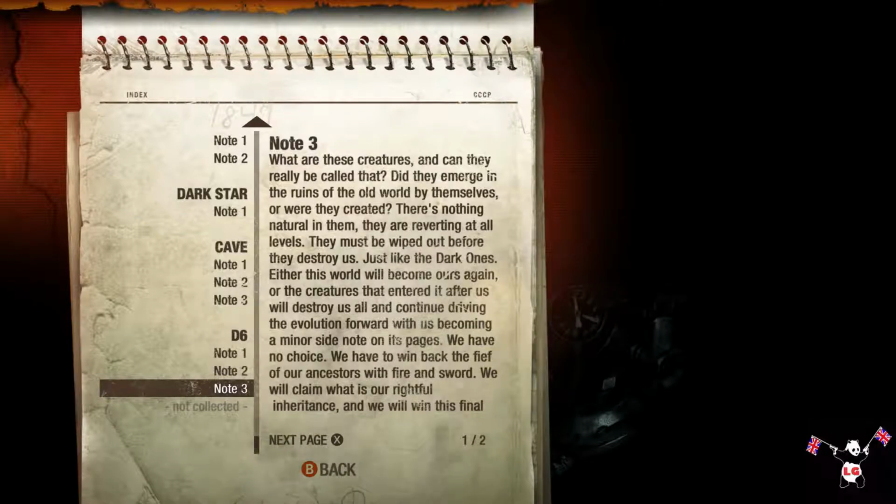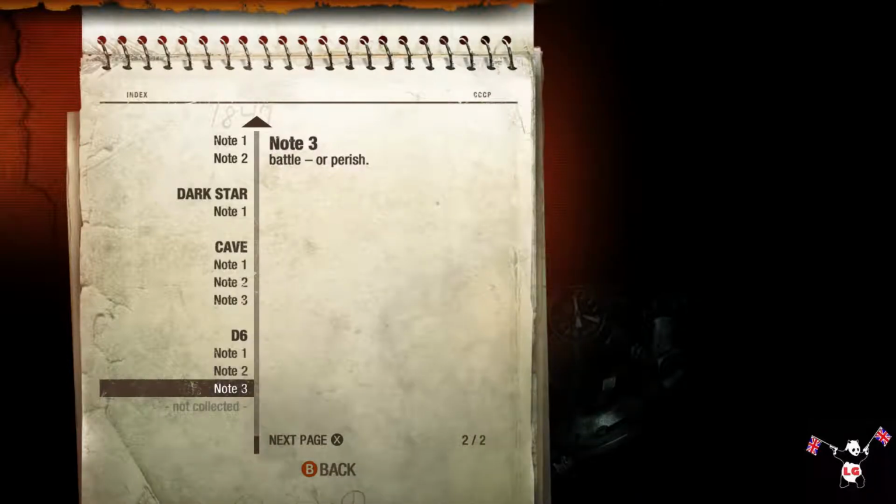Note 3: What are these creatures? And can they really be called that? Did they emerge in the ruins of the old world by themselves, or were they created? There's nothing natural in them. They're reverting at all levels. They must be wiped out before they destroy us, just like the Dark Ones. Either this world will become ours again, or the creatures that entered it after us will destroy us all and continue driving evolution forward with us becoming a minor side note on its pages. We have no choice. We have to win back the fief of our ancestors with fire and sword. We will claim what is our rightful inheritance, and we will win this final battle or perish.